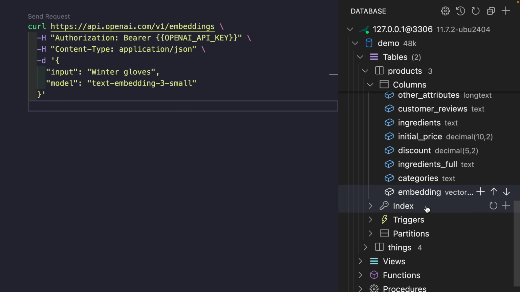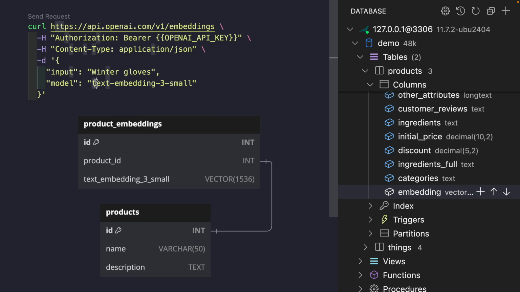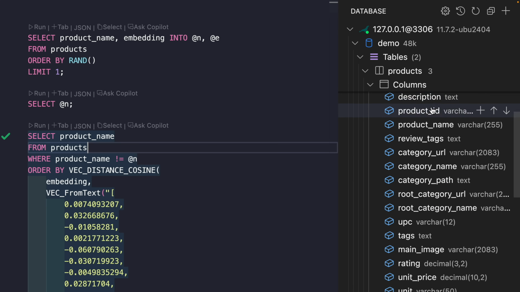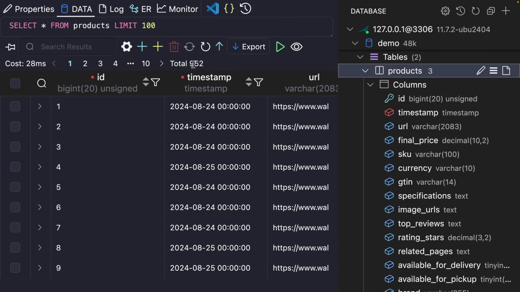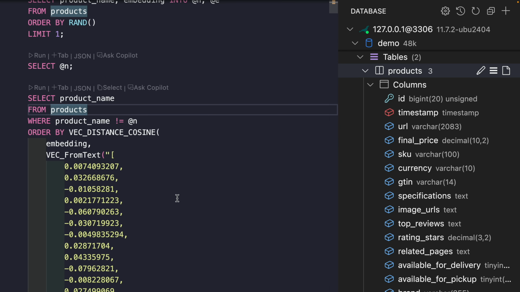So separate that, put it somewhere else in another table, and name that table with something that tells you, okay, this is for this embedder only, or maybe the name of the column or whatever you prefer. That's one thing. The other thing is that, well, here we had how many products? Just almost like 1,000 products. That's nothing really. But when you have millions of rows, then you will need to create an index.